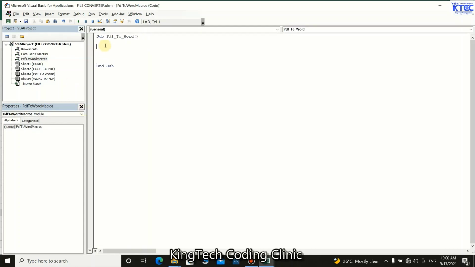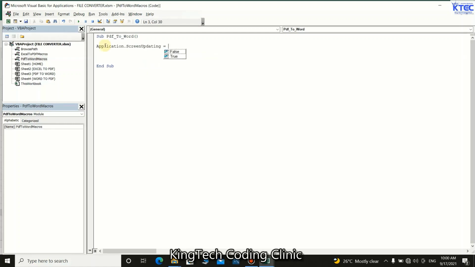The macro is just similar to the previous one, so I don't think there will be much of an issue here. You already know what screen updating is, and the application status bar, you already know them, so we're going to deal with them. So we have application dot screen updating.